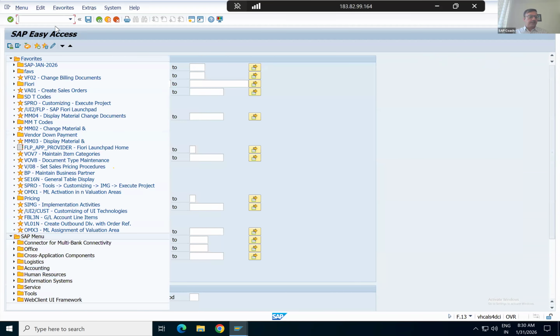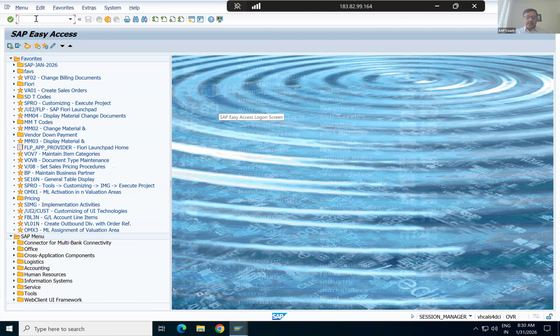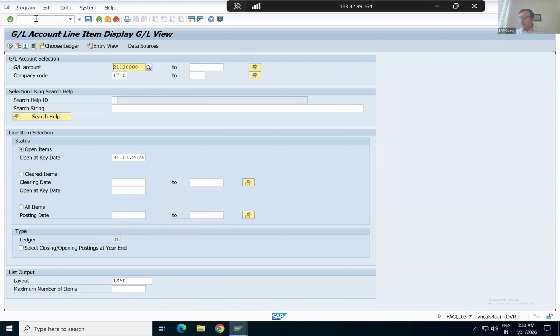Now, this session is about to end very quickly. I am going to show you one more example. We'll talk about borrowings. 14102000 is my borrowing account.